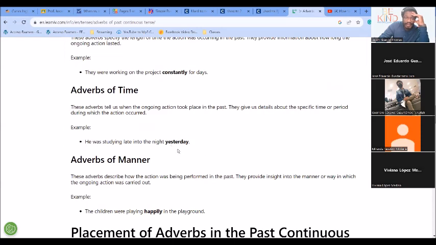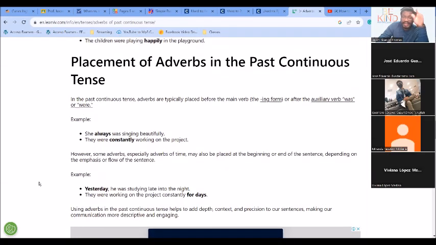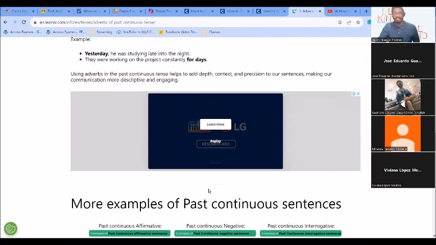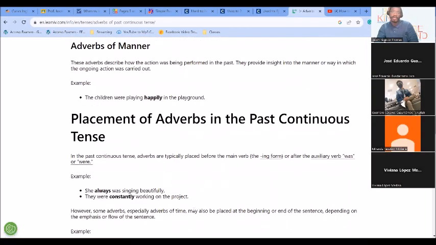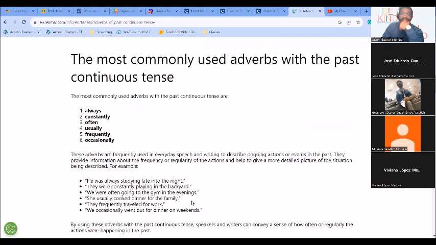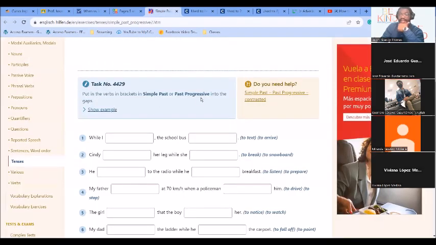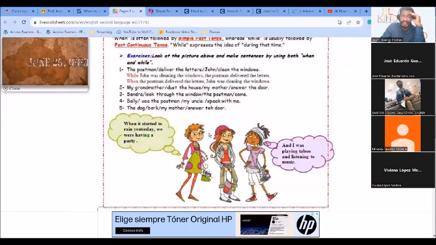Keep using the different types of past tense adverbs. And when we place them, make sure we either put them next to our verbs or with the verb to be. We know there are special cases. They can also start the sentences or end the sentences based on the adverb. So include them, be very descriptive when creating your sentences. And remember, there is a difference between the past simple and the past continuous. Give yourself an opportunity to practice that, particularly when using while and when.